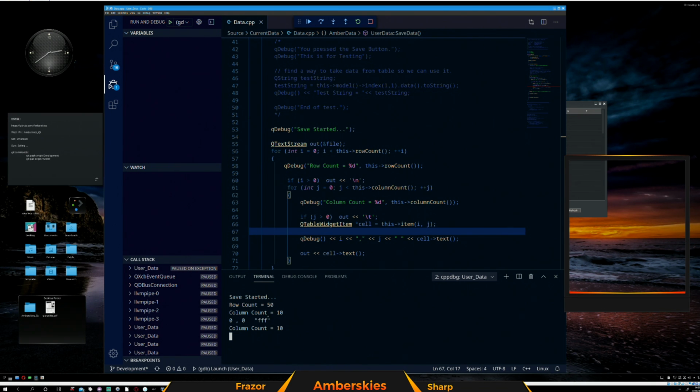Alrighty, so it got the first one, 0, 0. But then it stops because it can't read it. It gets this column count equals 10, and this picks up null.